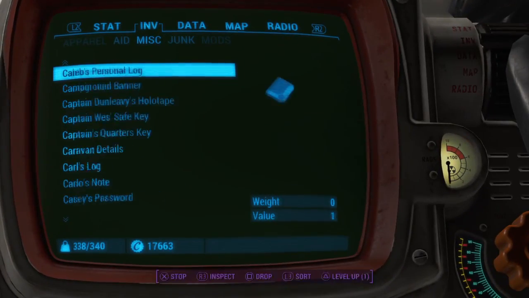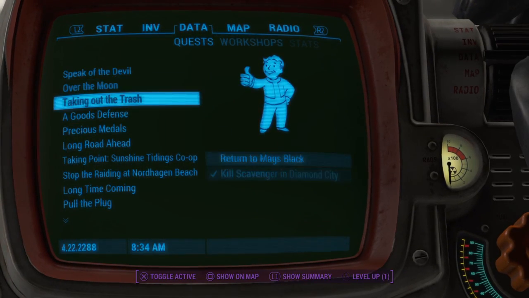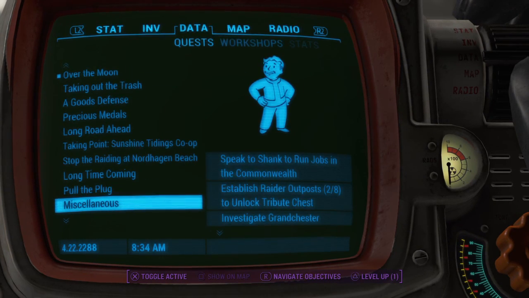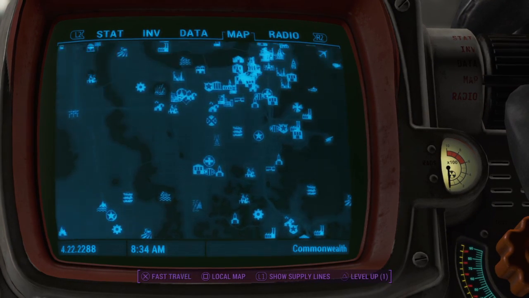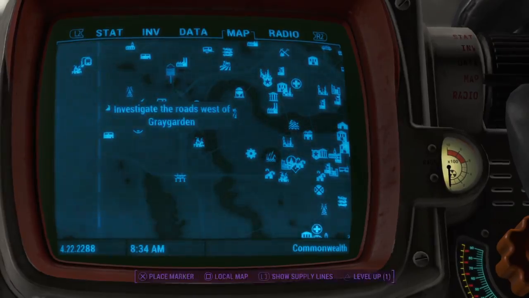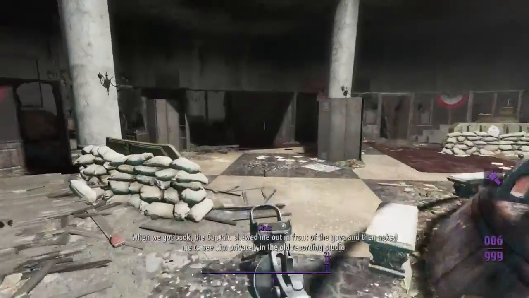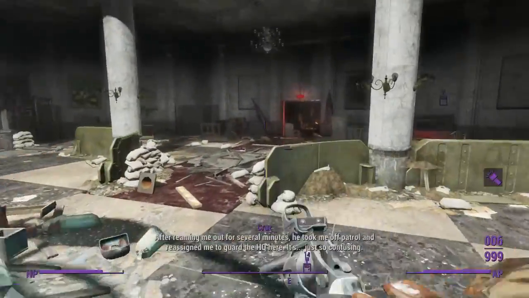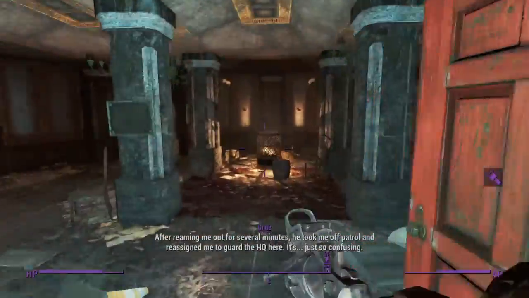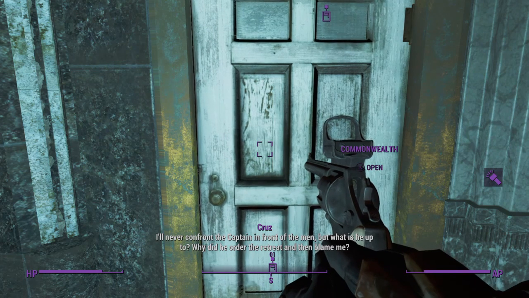Looks like the mutants have settled 2 mics north of here, taking over most of the town. They seem to be concentrated in the old Fallon's department store. I led a squad out a couple days ago to clear them out. We were ordered by Captain West to retreat when our squad was ambushed. When we got back, the captain chewed me out in front of the guys and then asked me to see him privately in the old recording studio. After reaming me out for several minutes, he took me off patrol and reassigned me to guard the HQ here. It's just so confusing. I mean, I'll never confront the captain in front of the men, but what is he up to? Why did he order the retreat and then chew me out?